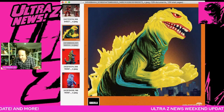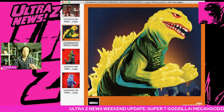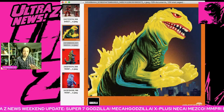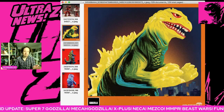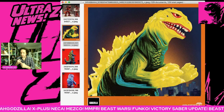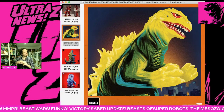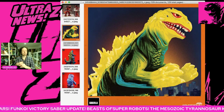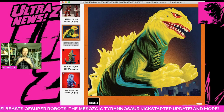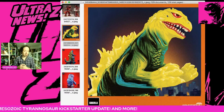I believe it's Godzilla 62. I mean, it looks like a Godzilla 62. I never had any of these kits, but they are doing something based on this. This is the teaser of what they're doing. So I don't know if it's going to be another reaction figure. I don't know if it's going to be an Ultimate. I can't see an Ultimate of this. I think that would be a little odd. But that's an Aurora piece. Maybe another reaction figure might be in the coming.